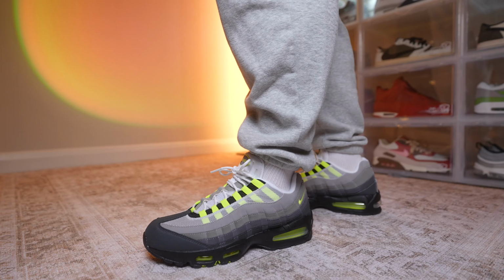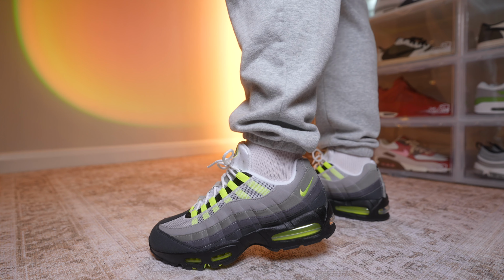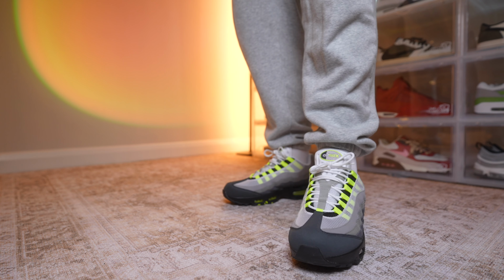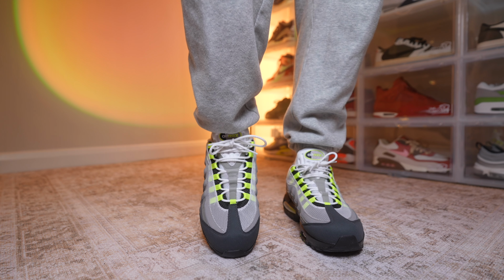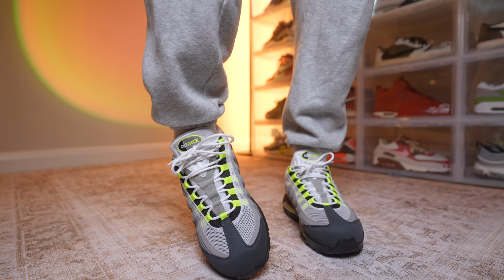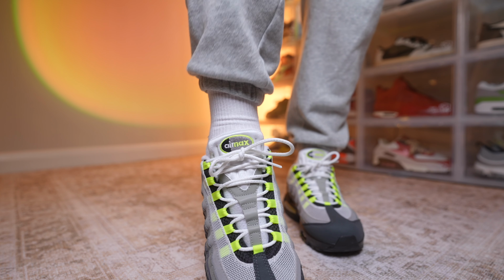Now I say that to say the Air Max 95 is notoriously narrow for an Air Max sneaker. And that's because of the toe box area. But the big bubble, surprisingly, has fixed that. So as much as they've added a bit more bulk to the air unit and making it more comfortable, they've actually widened the toe box, which yes, a lot of people are loving. Now again, just like the air unit, it's not that noticeable unless you're really looking for it, but on feet, bruh, that's where you can really tell.